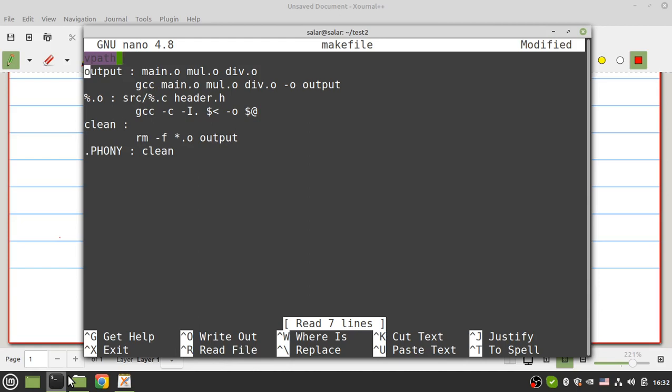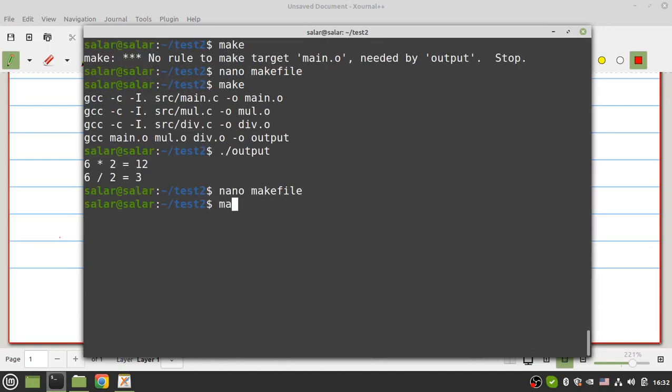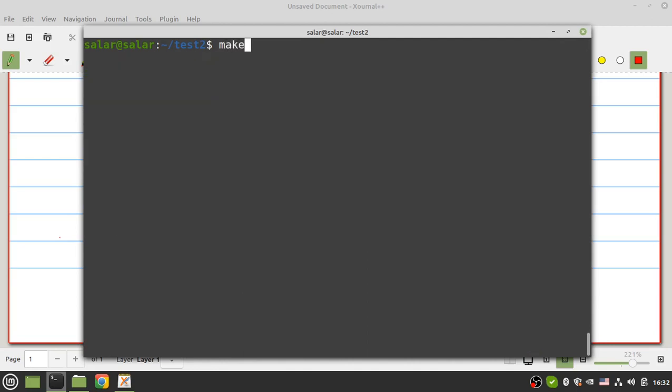vpath here, search for your C file from source, and I can remove that. Let's just save that and make clean, and another time run my make.